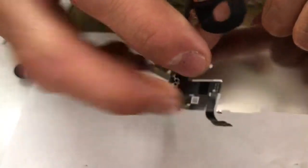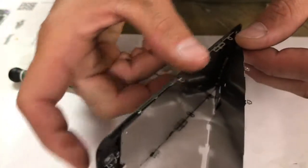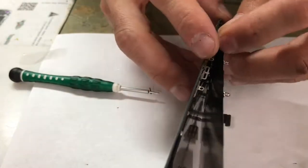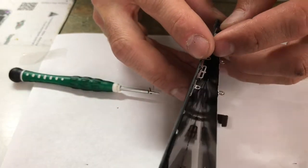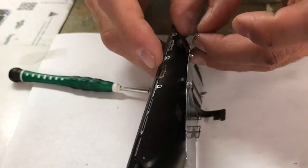I'm lifting this up to show you guys where it's glued onto. You see this right here is where they've glued the black part, the ribbon, to it. You could open it up like this, like I've done. I don't like using a heat gun here because it's so delicate, but you can slowly peel it. Just take your time and work with it.